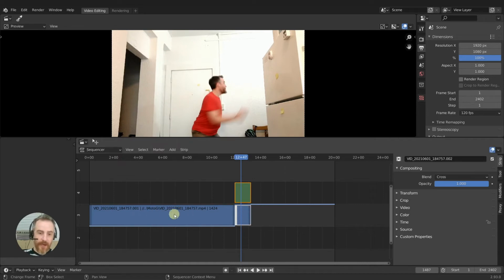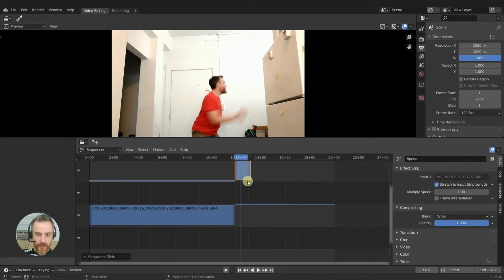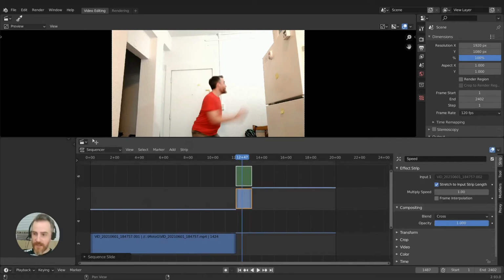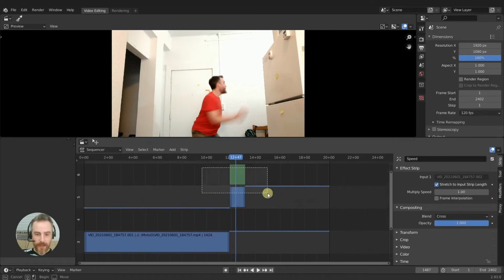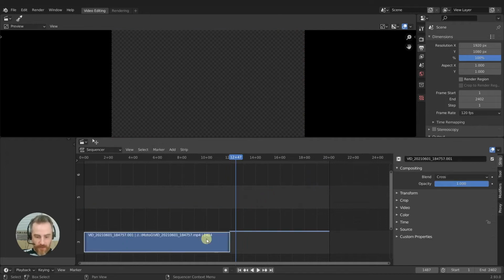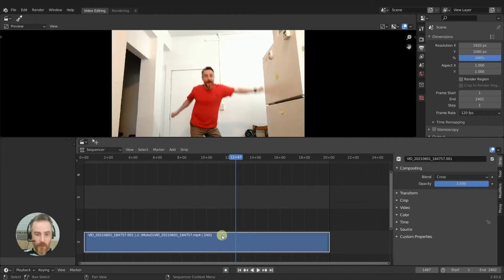It's calculating it all the way back from the beginning, because of what happens when you make a cut. If I bring this up, I can show you. You can see with our offsets still on, our offsets are still checked. You can see the offset of the video. When we make a cut, I'll just do this again. Clear that offset. When you make a cut in Blender's video sequence editor, it actually duplicates the entire video.